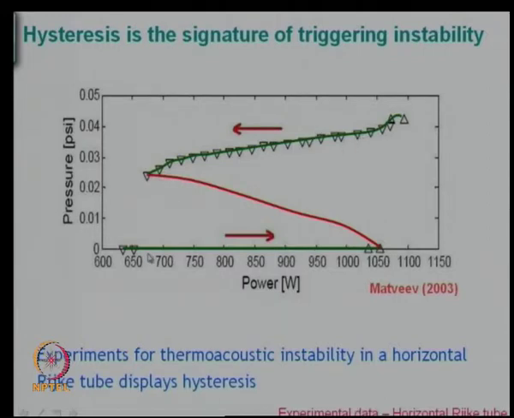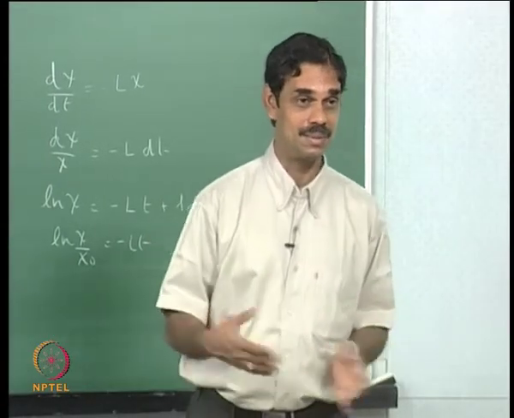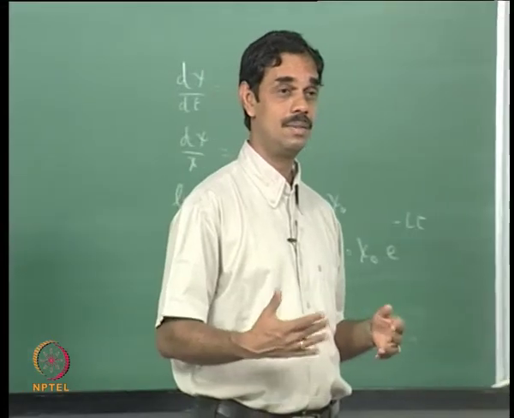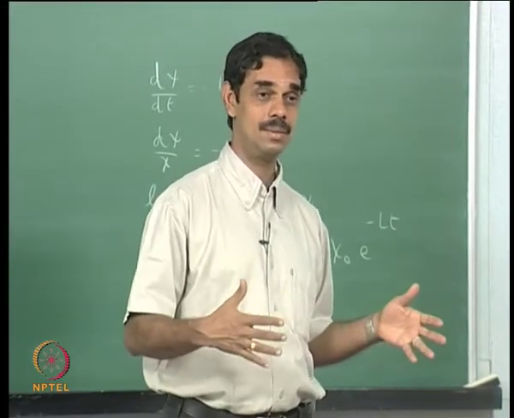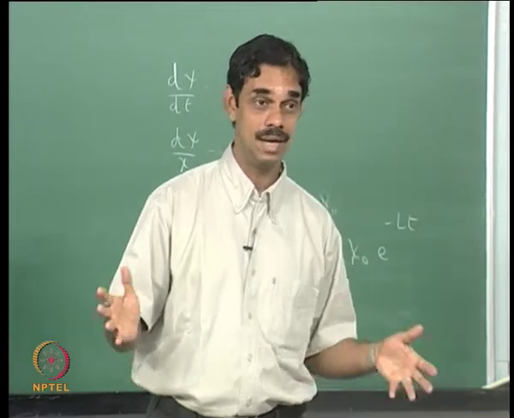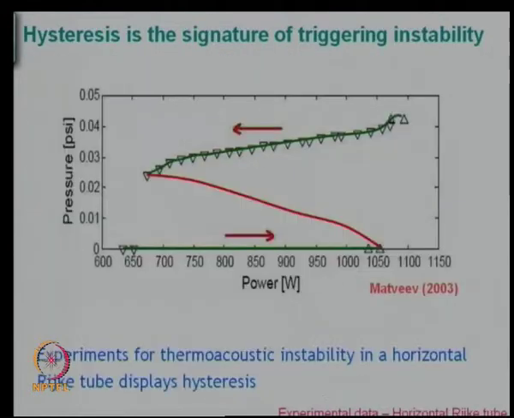So what our theory, you can make any theory and all theories are wrong because you always make a lot of assumptions, but can you explain something? Is there any use to your theory? That is the idea, okay. So that means it has to match or predict some things which are observed experimentally. So that was in a Rijke tube.